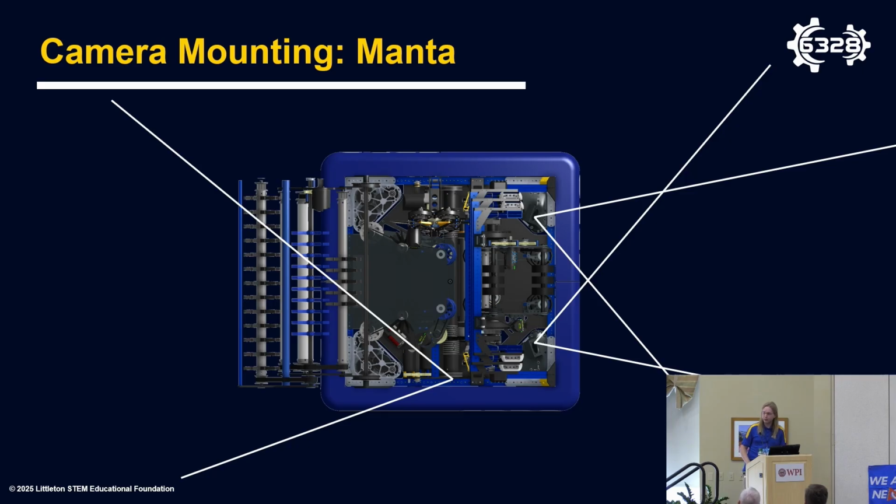Okay, for an example of what that looks like, here's our 2025 robot Manta. And diagrams like this are super helpful for figuring out where your cameras should be. And definitely take advantage of Robot CAD. You can place the robot on a field and check what all of your fields of view are, where they line up with field elements. It's super helpful. Now this year, we mostly focused on visibility when we're aligning to the reef.